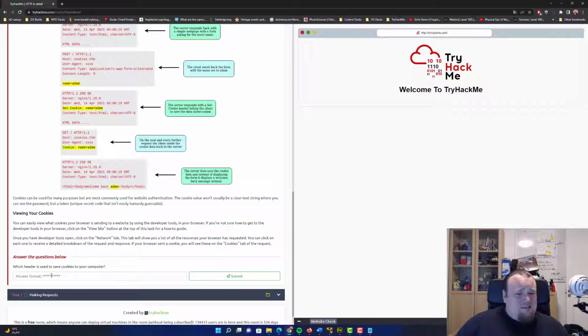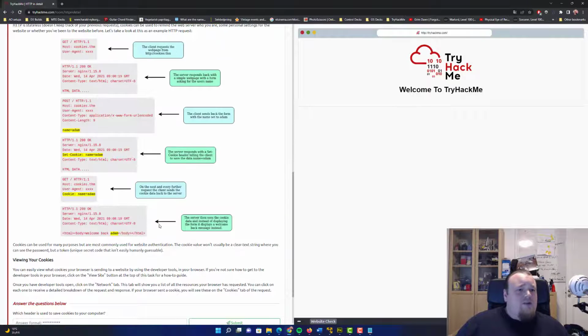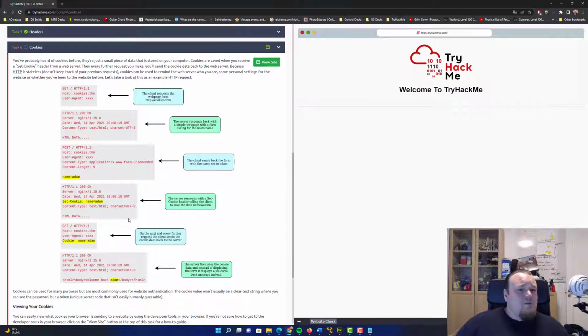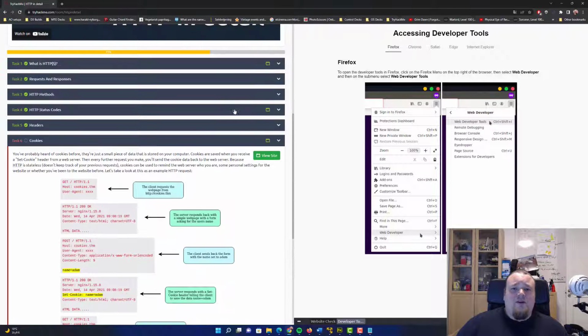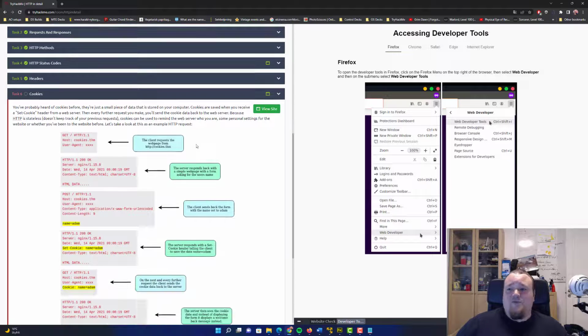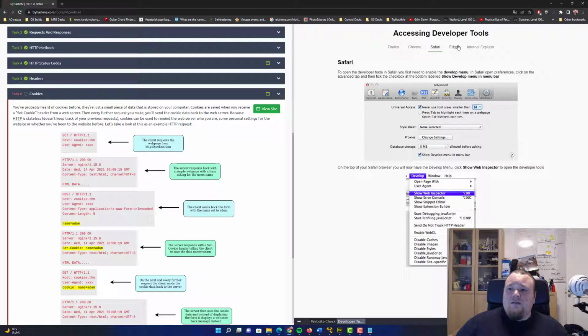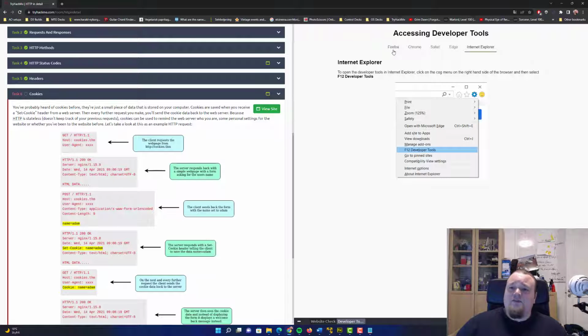Which header is used to save cookies? I'm not sure that I understand that question. To save cookies, it's automatically done. Oh, I haven't used that before. So it's accessing developer tools.